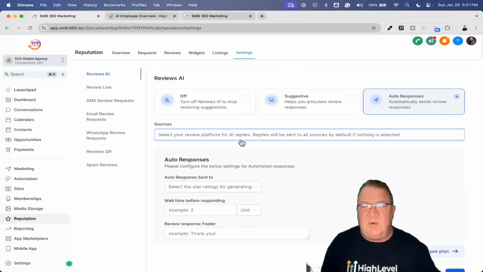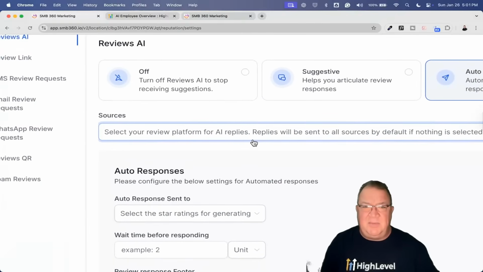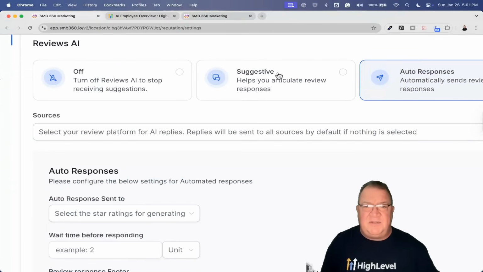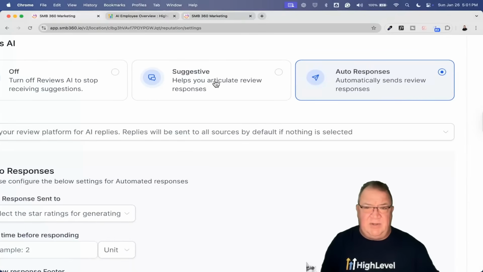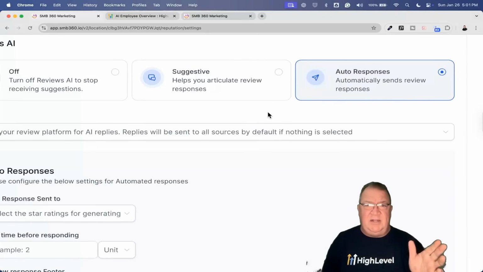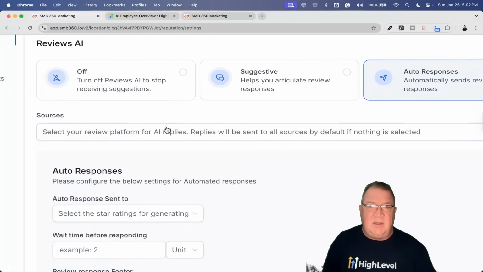So let's just take a quick look here. I'm going to try to blow this up a little bit. You can move this off suggestions, but right now it doesn't really do any good unless you put this into auto responses. That way it's completely contained. As soon as you get a review, these settings will fire and the review reply will be left, and the owner doesn't need to do anything. You can literally build a completely automated reputation management system where the company doesn't have to do anything, whether to send out reviews or even respond to reviews. So that's pretty cool.